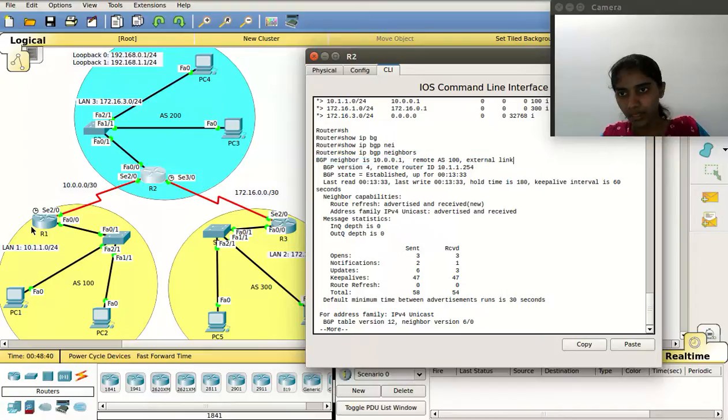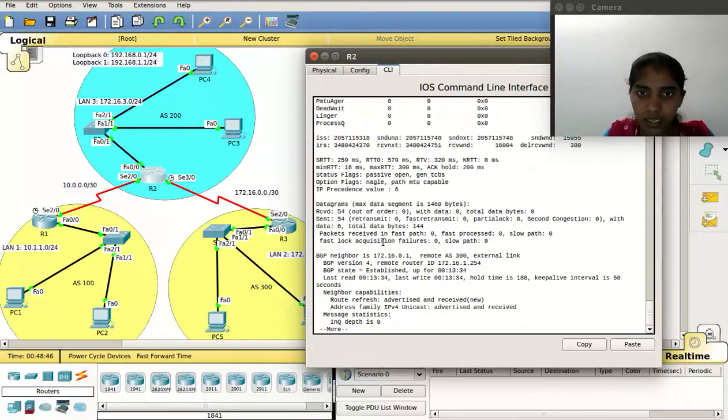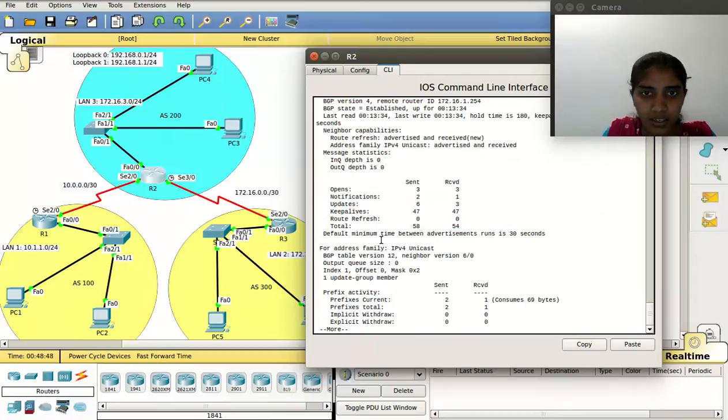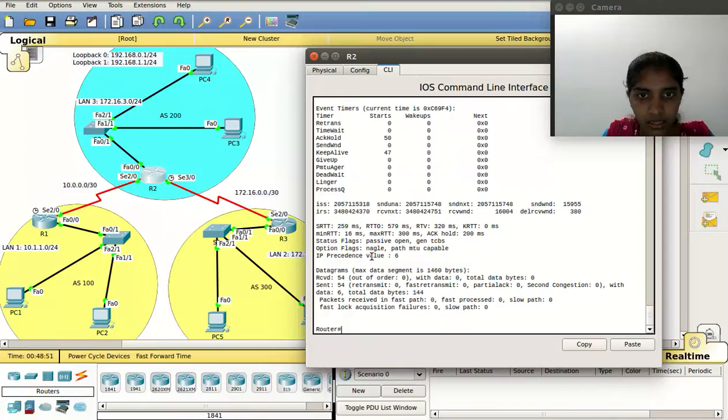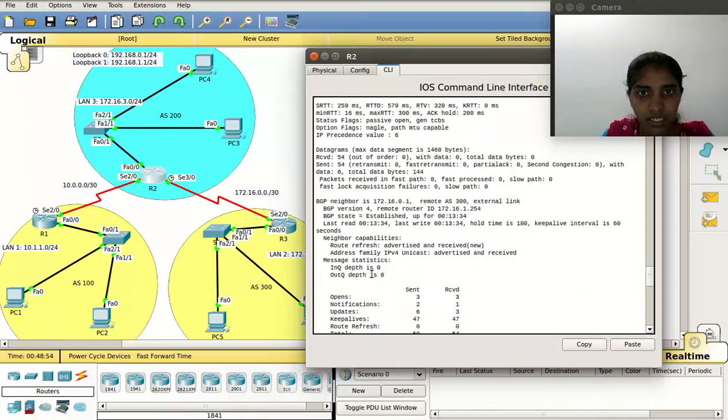This represents the R1 router, which is the neighbor for the router R2. If we go down, we can see all of these details about this neighbor, and if we go further down, we can see that the other neighbor's detail is also present.